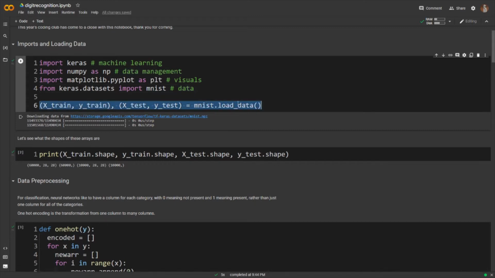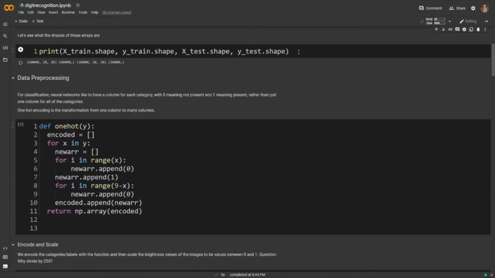So we load it into xtrain, ytrain, xtest, ytest using the function loadData, or the method. And essentially, this just downloads the data into these variables. So anything with x is basically used for the machine learning algorithm to assess and then use that to predict y. So in this case, x would be an image or many images of written numbers, and then y would be the corresponding actual correct answers. So for example, if you drew a 1, then that would correspond to the number 1.